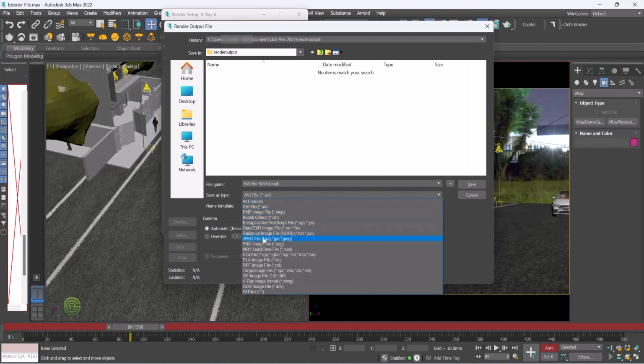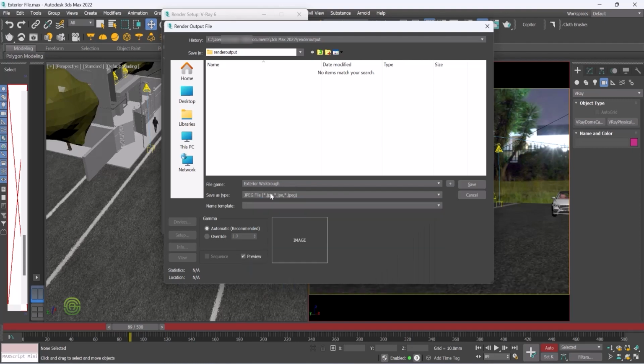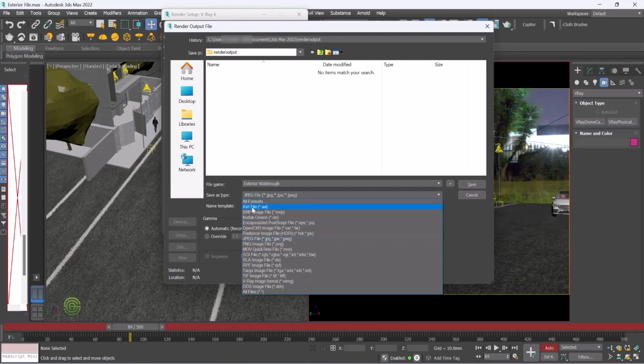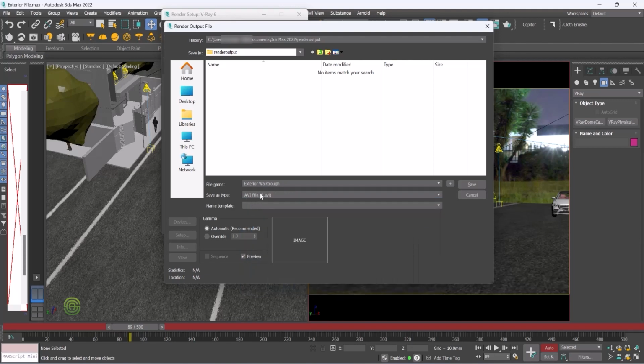If you click on JPG, it will render each and every single frame and generate a sequence of images. Then you have to take all those images and edit them in Premiere Pro or DaVinci to make a video. So if you are doing a walkthrough, it is better to just click on the AVI format. Automatically, it will convert into a video. So then click on save.